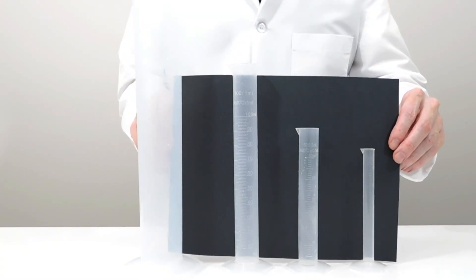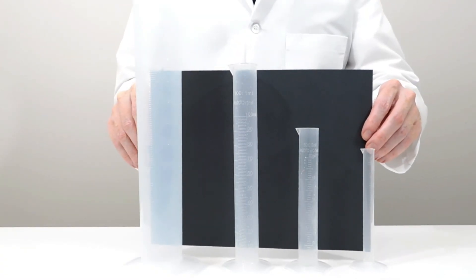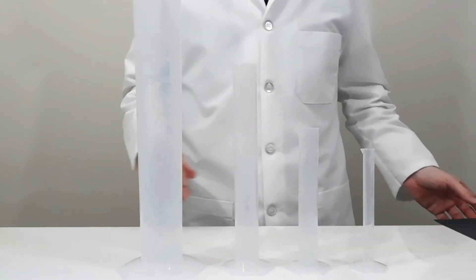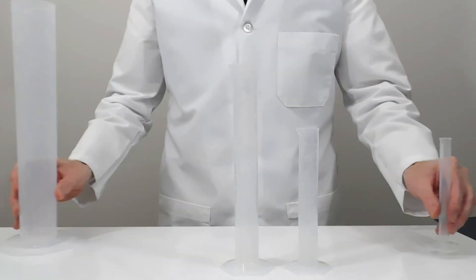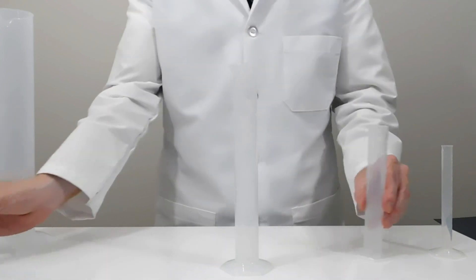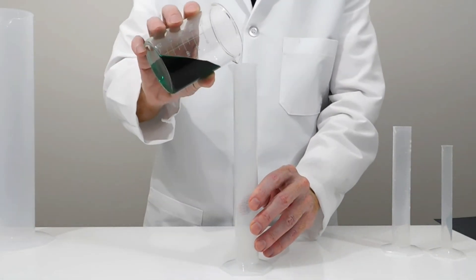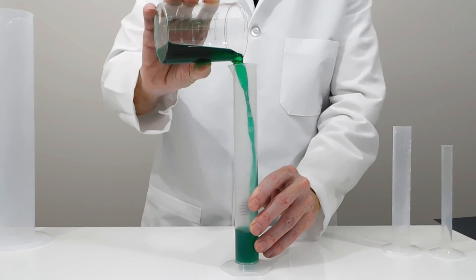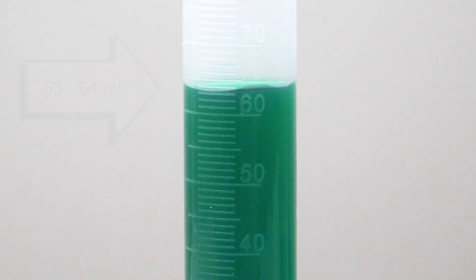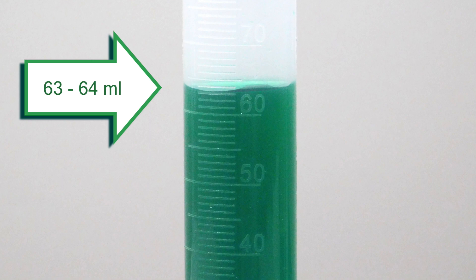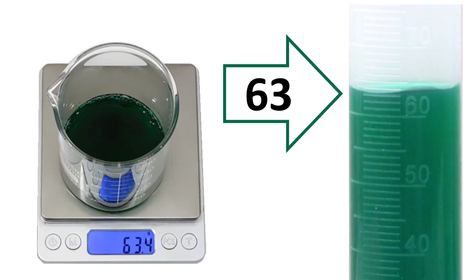Next, let's find the volume of our solution. To do that, we will use one of these graduated cylinders. They can hold different amounts of fluid, but all have markings that tell us the amount of fluid inside. We will pour the solution from the beaker. Here is a close-up of the reading. The value is between 63 and 64 milliliters. It may seem lucky that the values for the mass and the volume are both between 63 and 64, but this is not luck.